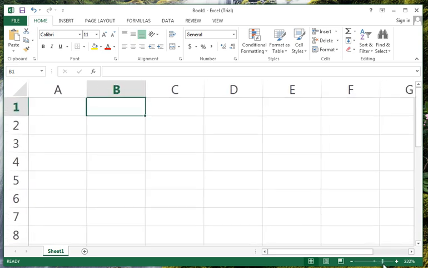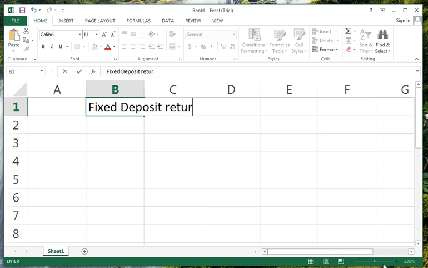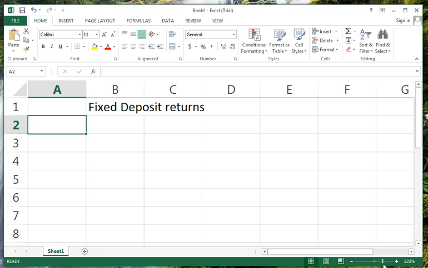Now we are going to see a simple calculation. Let's say we want to do a fixed deposit in a bank, and we want to check the returns of it. So now it is fixed deposit returns.